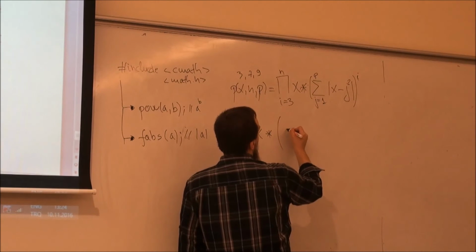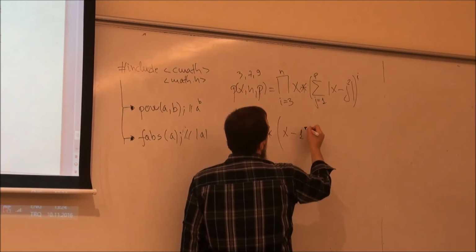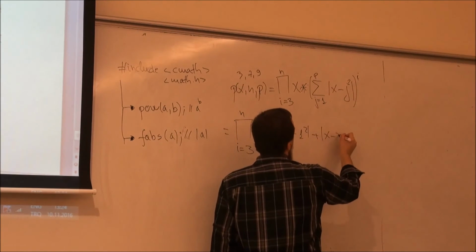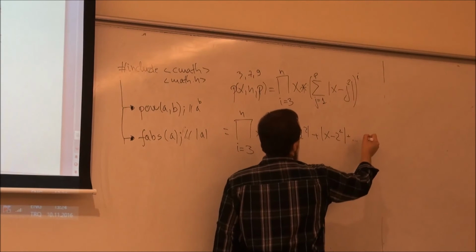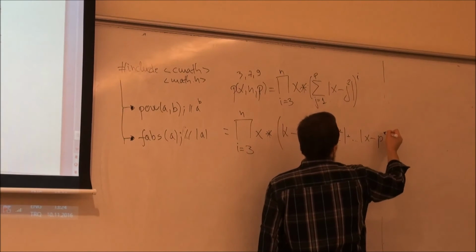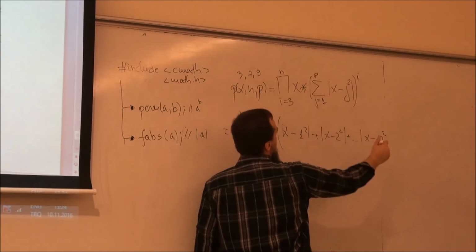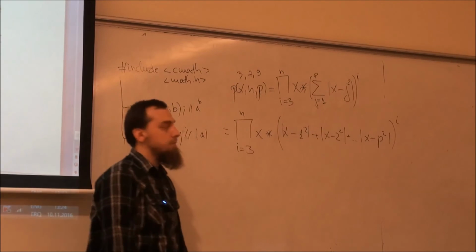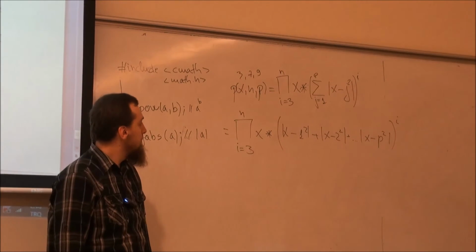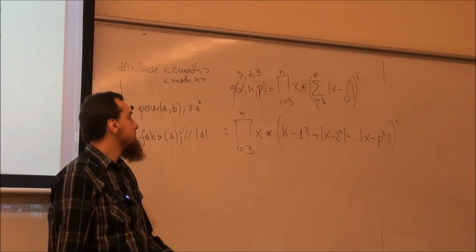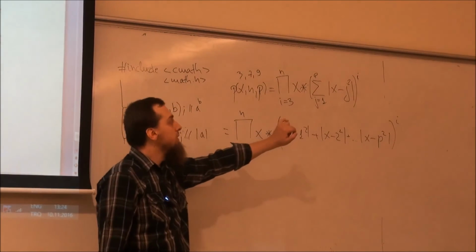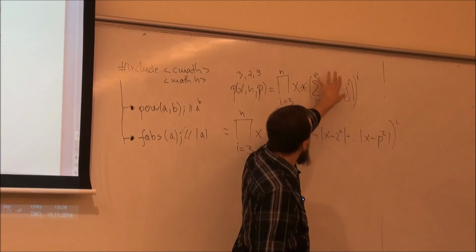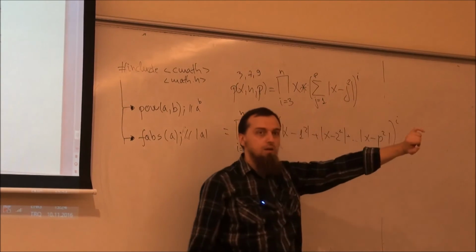We are going to find the following stuff. The absolute value of x minus 1 squared, plus x minus 2 squared, plus x minus p squared, because we go from 1 to p, to the power of i. Okay? The left side is really easy. Just n minus 3 times, yeah, 3 to n. So this is it. Okay? So we find the summation first of this stuff, and all this summation is to the power of i. Any objections?